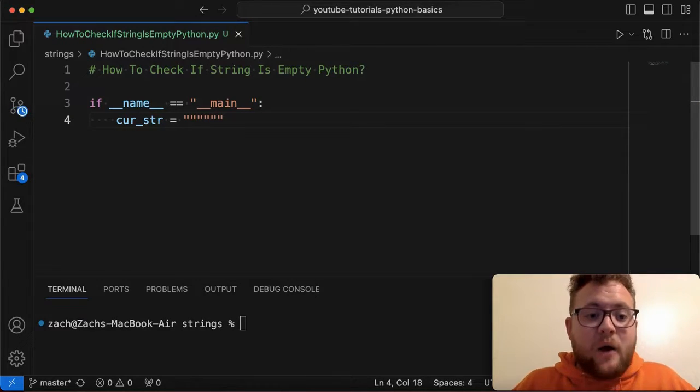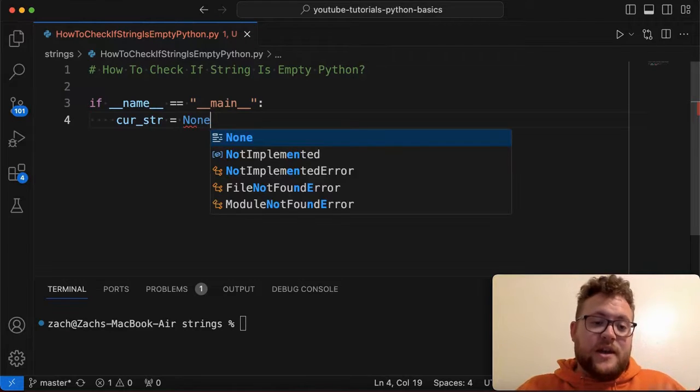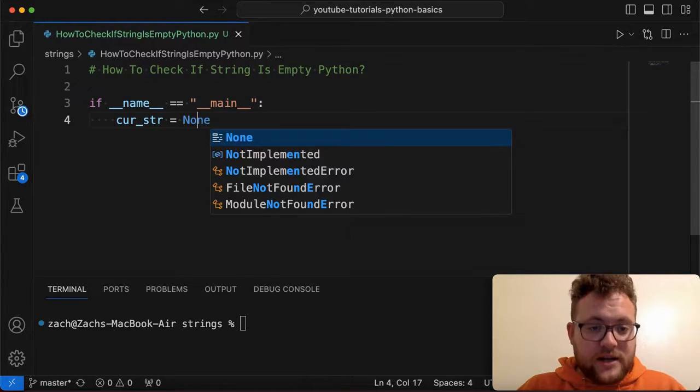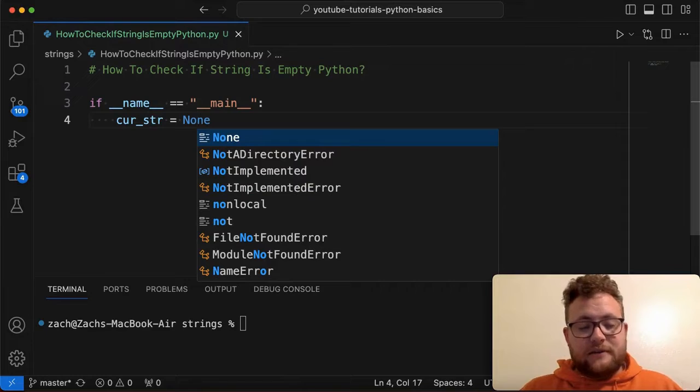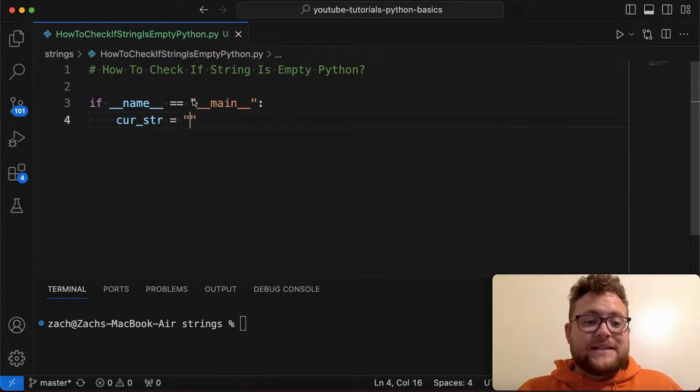However, if you add the None object to the variable, that is not considered an empty string. When we say empty string, what we mean is that there are no characters between the quotes. With that definition out of the way, let's show you several different methods on how you can tell whether or not a string is empty.